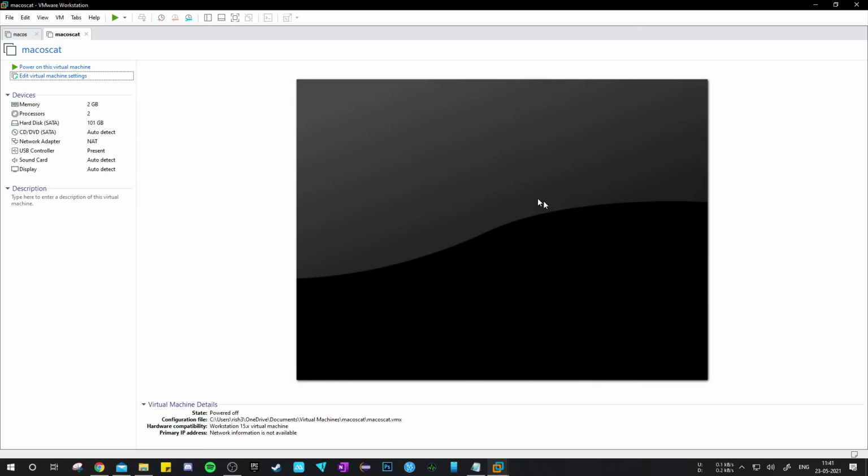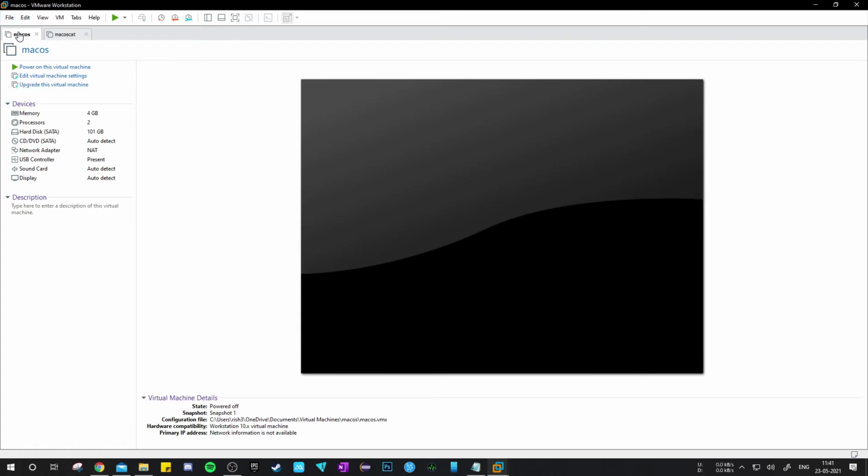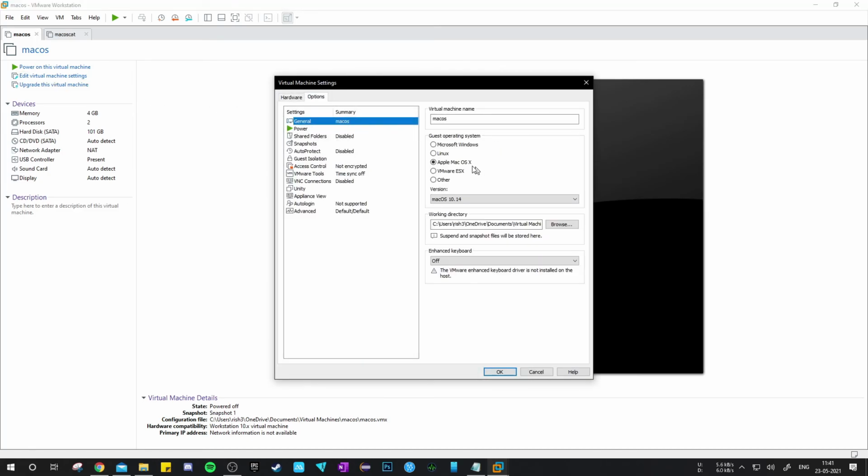Now at this point of time when you try to start it, it will definitely start for sure, and it will start loading. Although after the image has been loaded, it will automatically go back to Apple Mac OS. So you can see in my settings as well, this is the one that I showed you in the starting. Here you will see that the option had automatically changed to Apple Mac OS X 10.14.